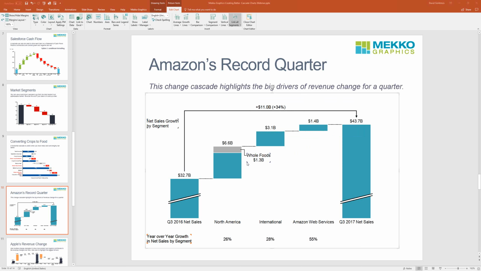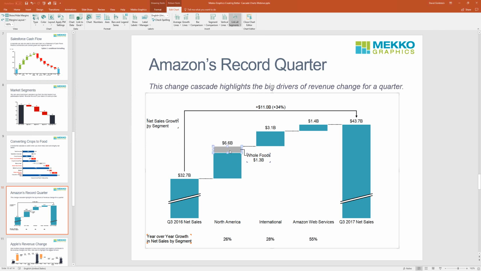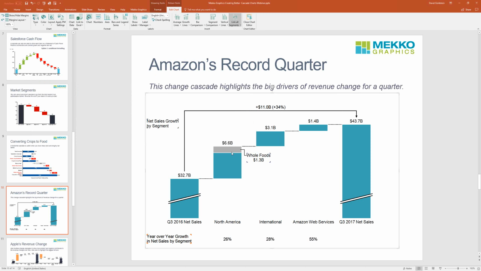Third thing that I wanted to show in the Cascade chart is you can create a stack if you need it. If you wanted to highlight a key item, you can just add that as a separate row in the chart. So here I've got the base row for my data, and then this little extra row for Whole Foods, and that shows up and it's only in North America, and it shows up as a stack in the bar chart.